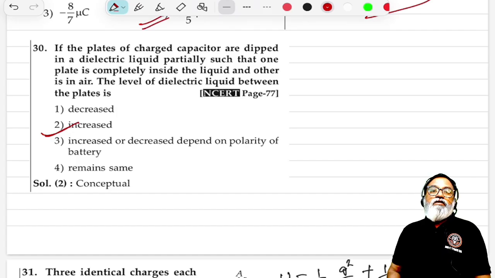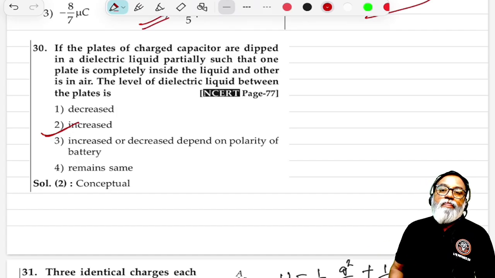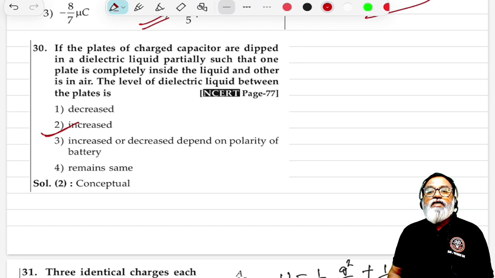See, these are another 15 problems from electrostatics and capacitors. These are the problems from the NCERT textbook, but not exactly the same as in NCERT. These are the modified problems from the NCERT textbook. So very important for NEET students.